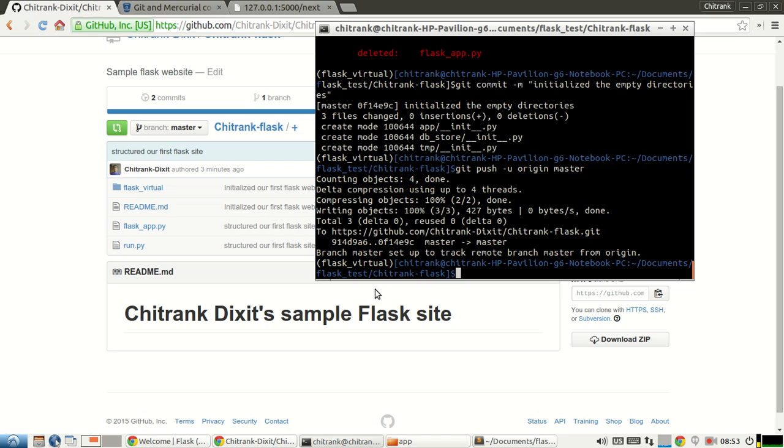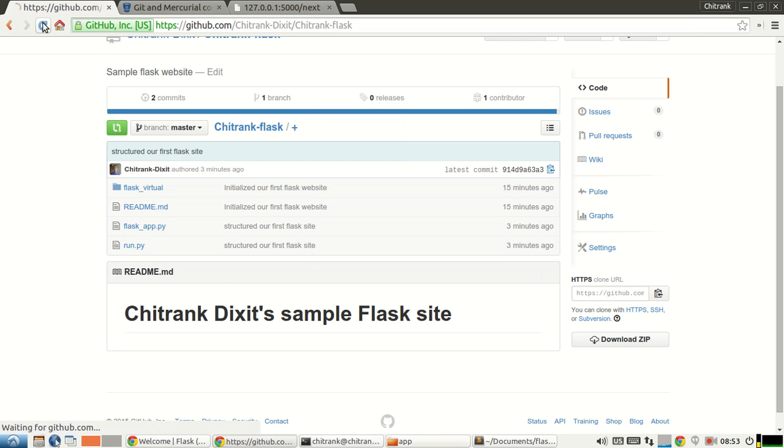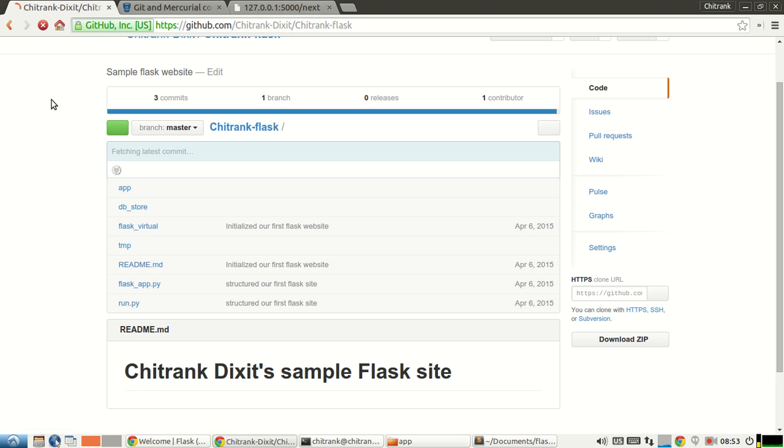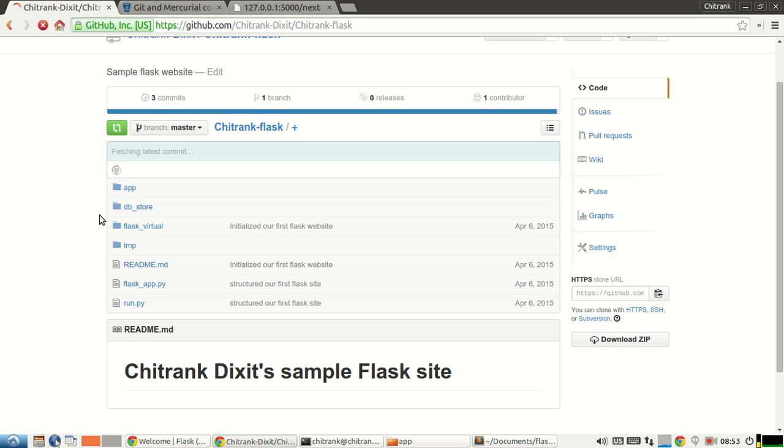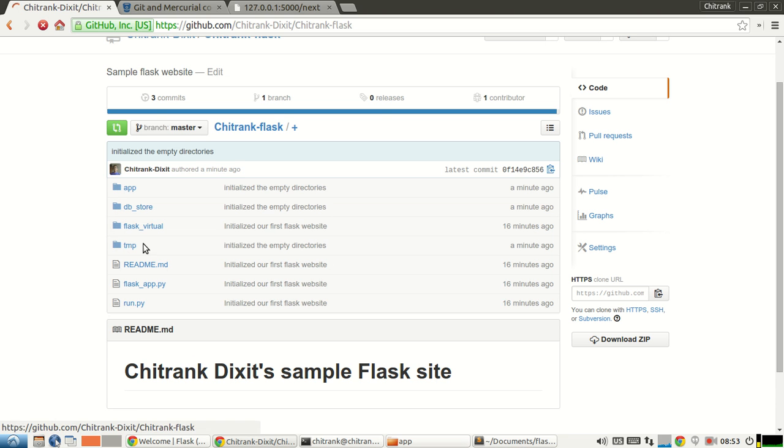And it has done the work. So when I reload the page, I can see my directories over here. So this comes with a different message: initialize the empty directories.